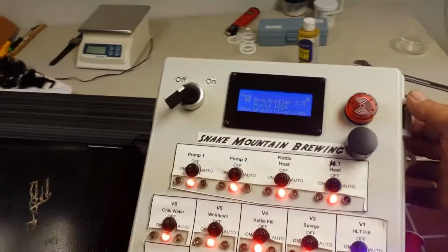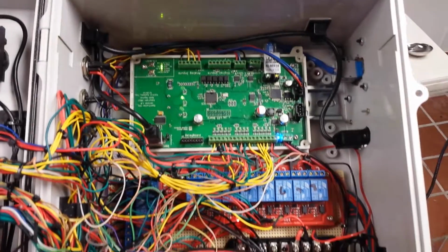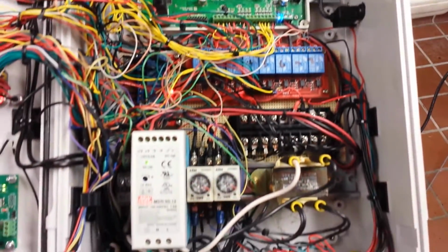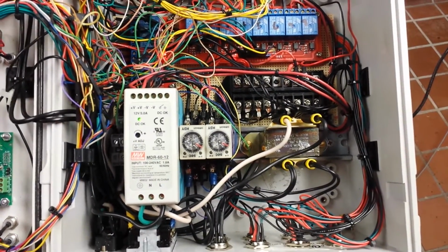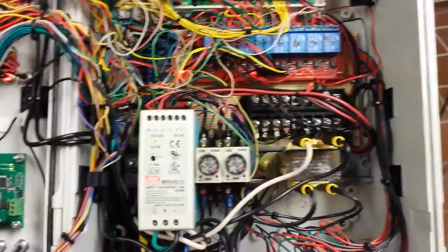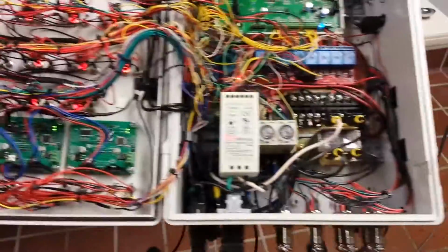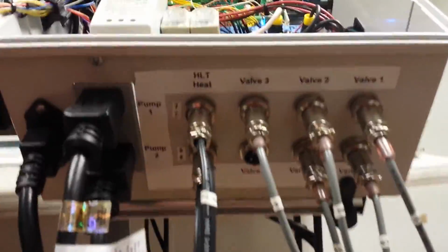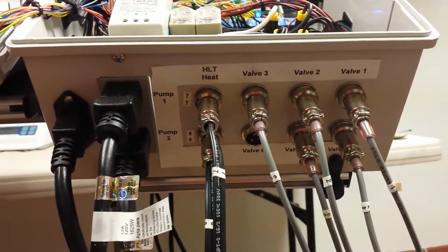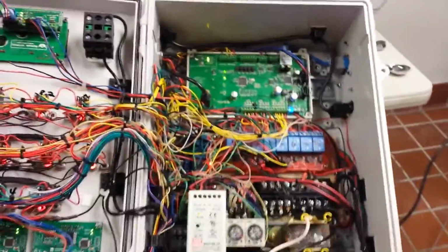And I'll give you a little insight to the unit itself. Here's the Brewtroller. Kind of stuffed everything in there. There's all my micro switches and my power supply. I have both pumps on a timer delay, so it's actually timed so the valves can move and then the pump will come on. And this is the control panel side, the switch side, plus the control panels. And the underneath is where I have everything connected. And I actually have room for a valve 6, which I'm going to use for my cold water, but I have not installed that yet.